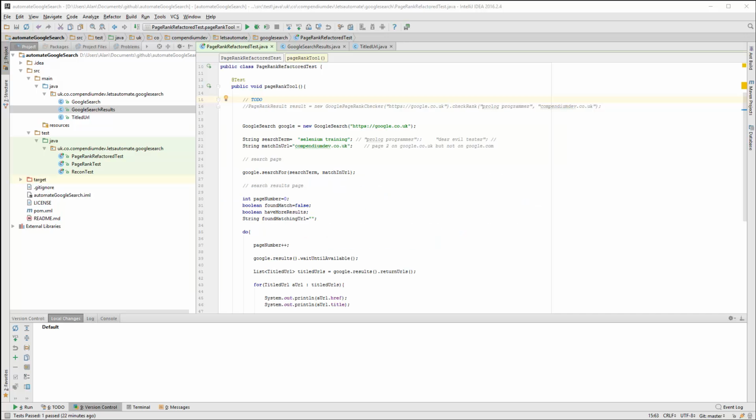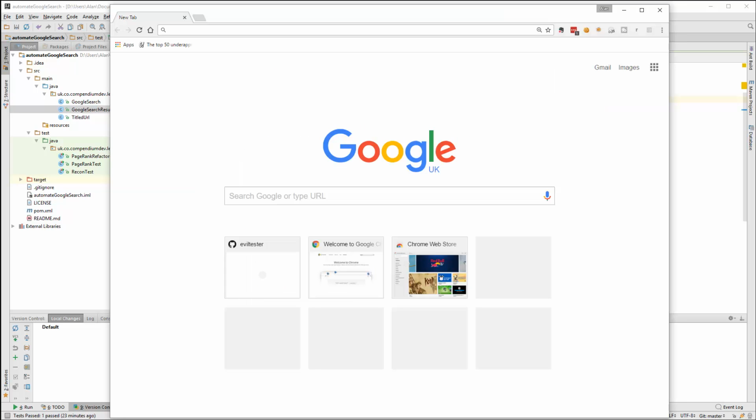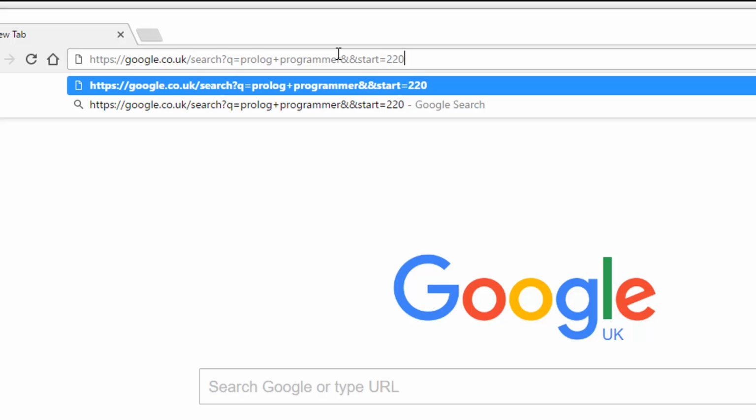So welcome back to Let's Automate Google Search the bad way. The wrong way. Essentially, we should be using the API to automate it, but currently we're using the GUI. And one of the things we've said in previous videos is that we know that the URL changes when we do searches. We could take advantage of that possibly by, instead of filling in fields on the GUI and clicking links on the GUI, all we do is we change the URL.